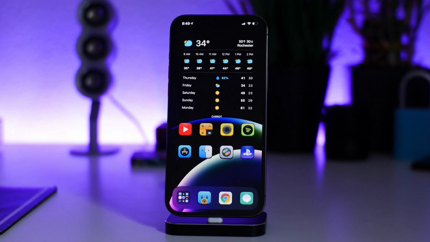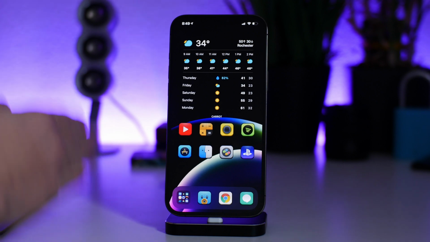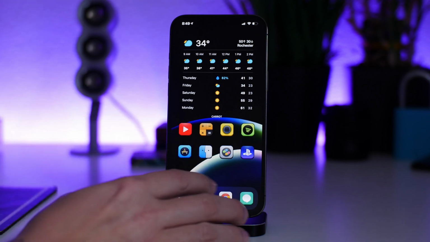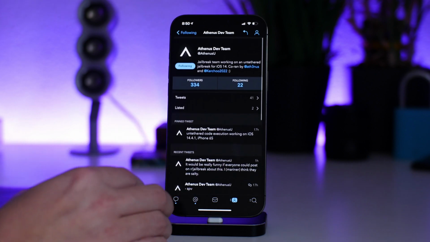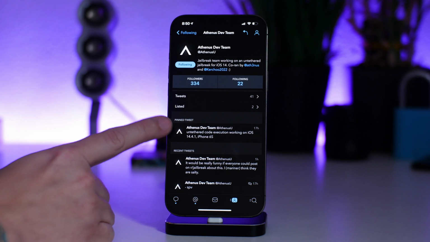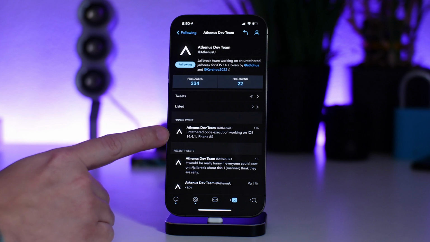It's just when you boot up your phone, if it ever died, you would have to use the computer to physically boot it up. Otherwise, it would not boot up on its own. So that's the differences between the jailbreaks. I just wanted to touch base on those because I feel like a lot of people over time forget exactly what the jailbreak terminology is in terms of semi-tethered, semi-untethered, etc.